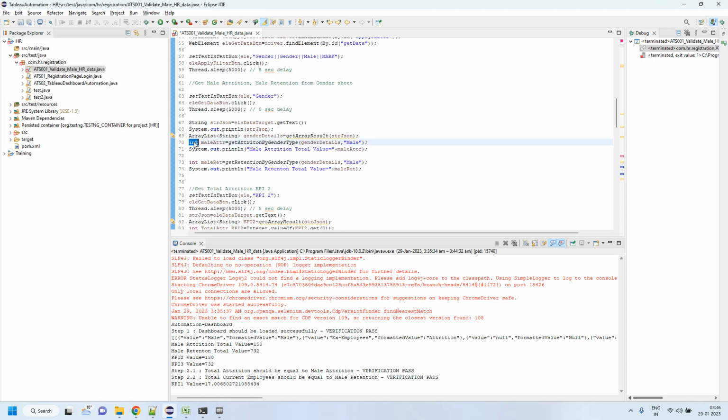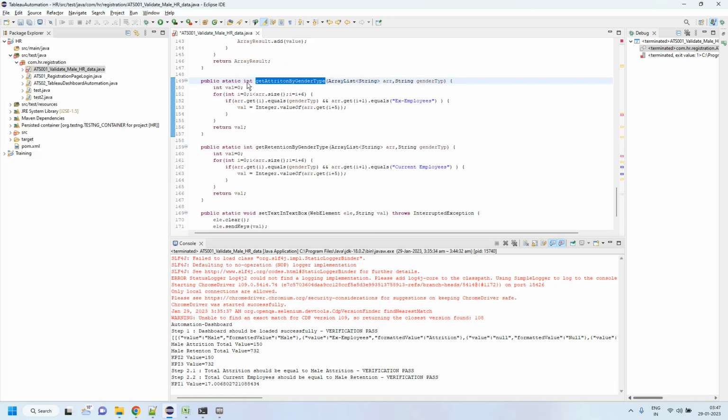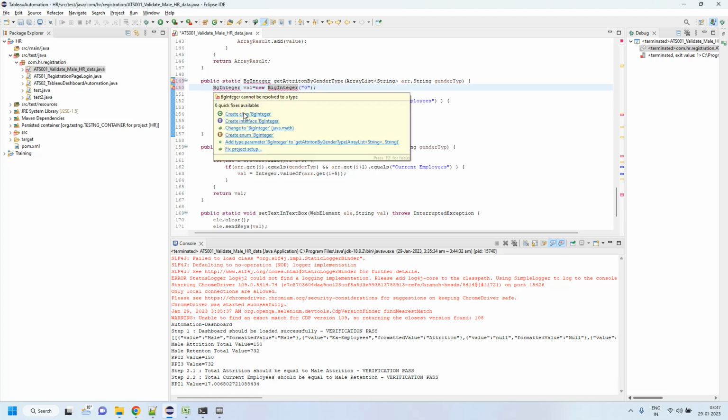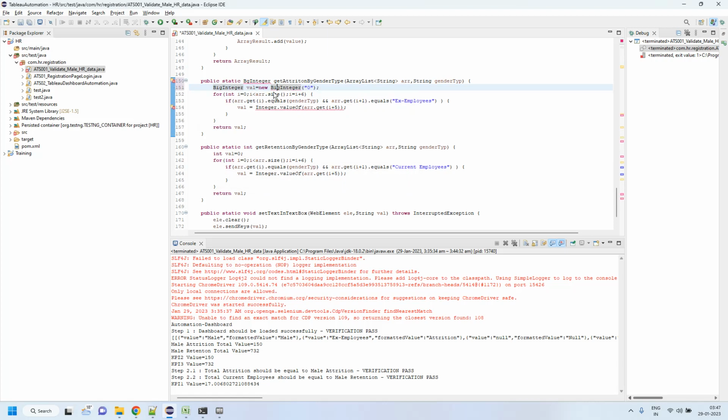Here it is integer, so you can do it by BigInteger, by gender type, call to write this way, new BigInteger. Okay, BigInteger.